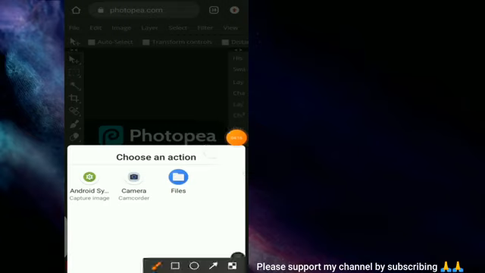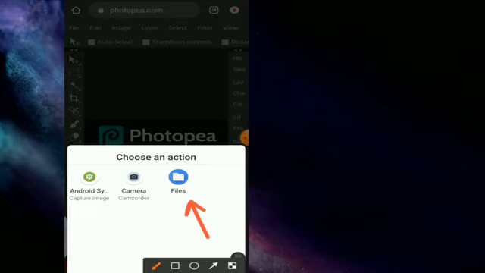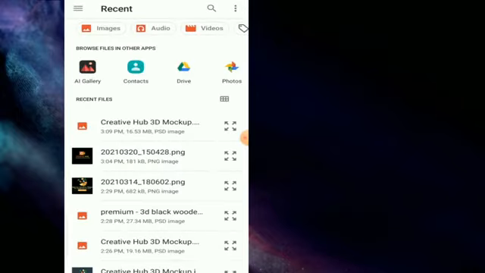So you select file, then you locate your PSD file wherever it is. Like if you watch now, these are my recent files on the phone, so that is why you see them close to each other.